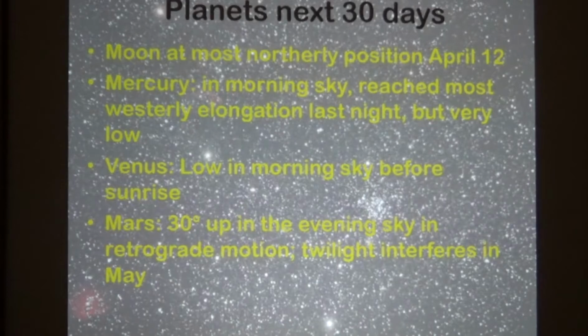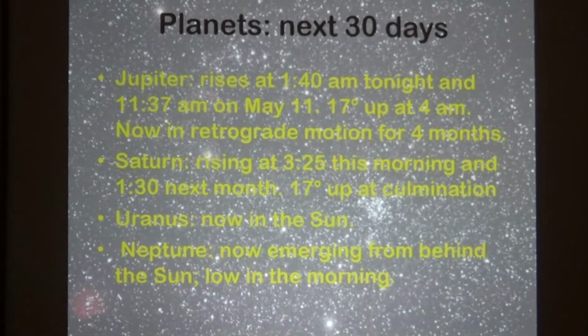And it'll start to get into the highlight in May. Jupiter, we've also seen where that is, rising at 11:40 now, but in a month it'll be, or say at 1:40, I think it'll rise before midnight in a month. Saturn, similarly. Uranus is in the sun and will stay there for the next month, just barely moving out in time for May. And Neptune is coming out from behind the sun, but once again, it's low on that ecliptic, so probably wouldn't find it very visible.